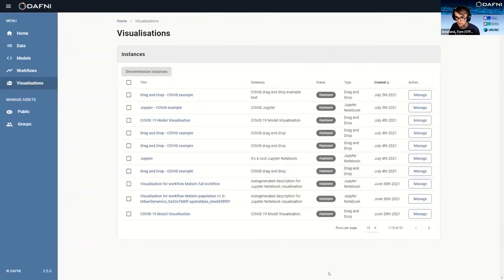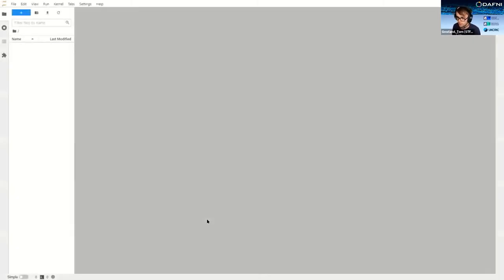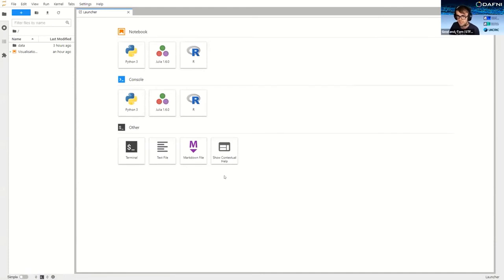What we also offer is a Jupyter Notebook type visualization, which allows more customization for technical users. But as Brian said, it does require people to actually be able to write code. So we don't expect this to be used by everyone, but it does allow people that do have that ability to do more with their data. This is what Jupyter Notebook looks like for those of you that aren't familiar. We support writing code in Python, Julia, and R to do any kind of post-processing on your data. So you're free to do whatever you want. It doesn't have to be restricted to making visualizations, but that is chiefly what we put it on there for.